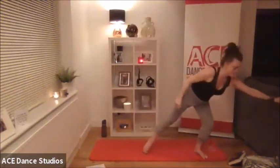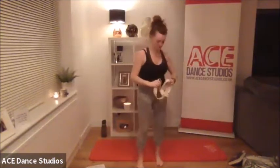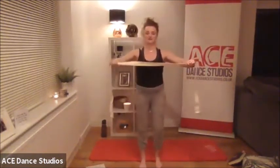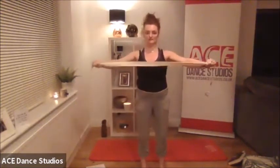So now we're going to start already to introduce the strap or your dressing gown cord, belt, scarf, whatever you've got. So grab that. I'm going to take a little step forward because I have a feeling I might take out some of my ornaments. So I'm just going to come forward. You only need to see what my top half is doing, really. So I hold my arms a little more than shoulder distance apart.